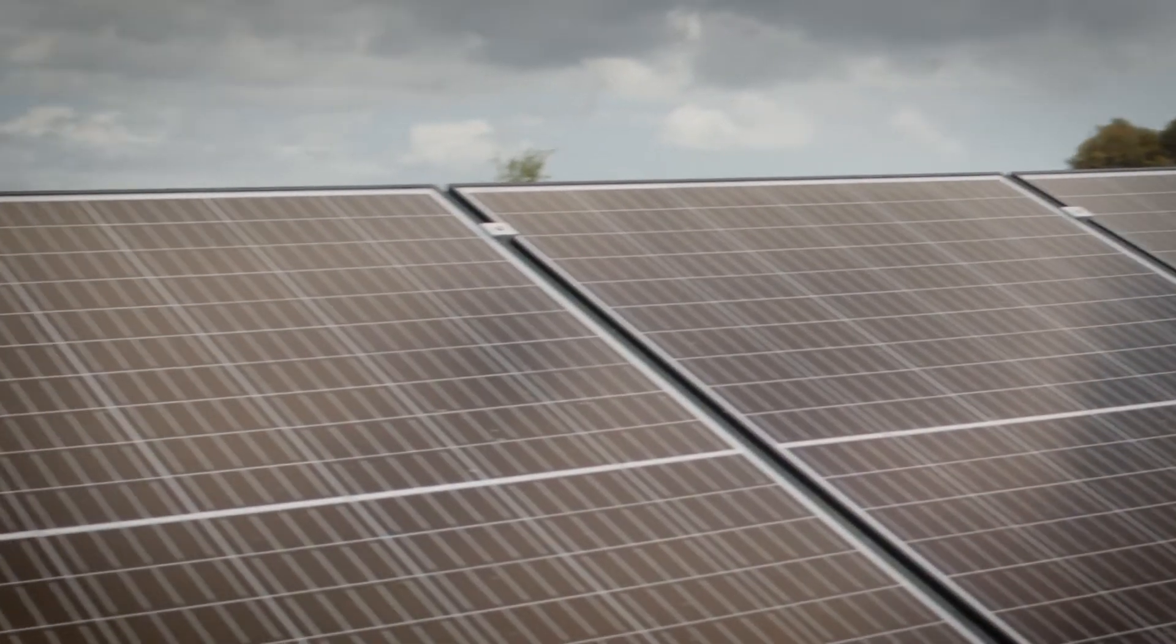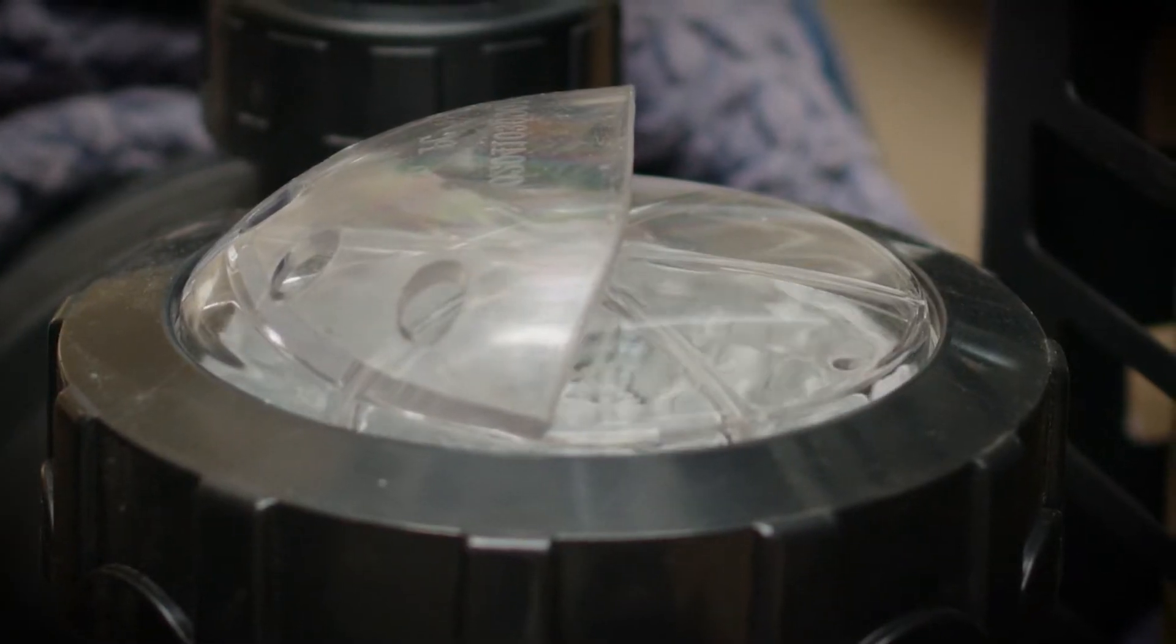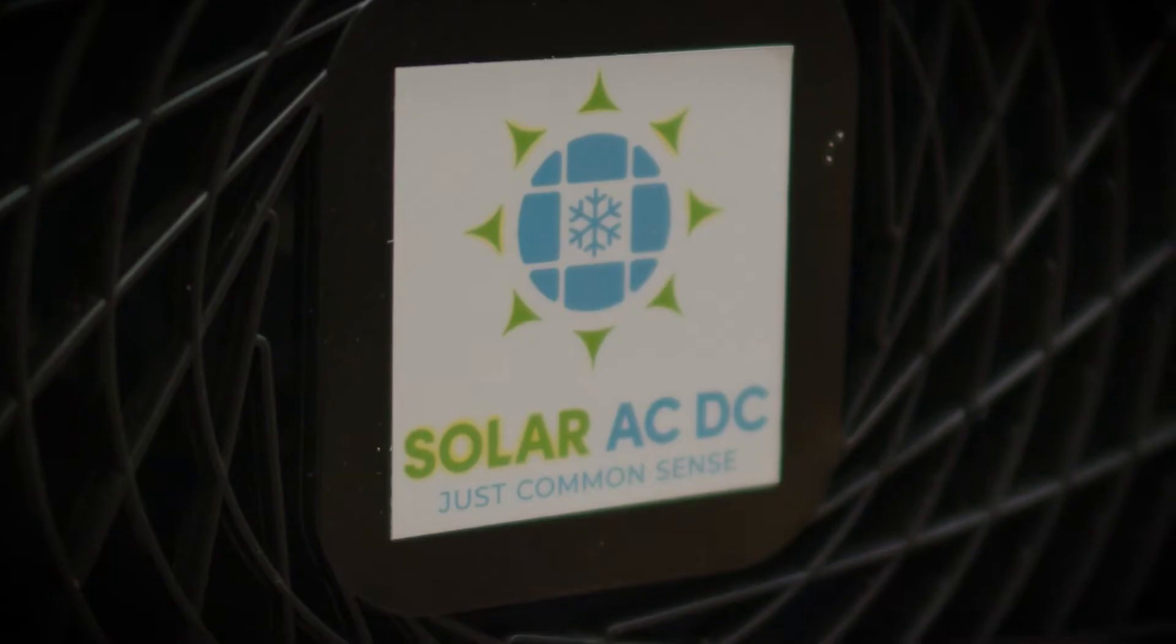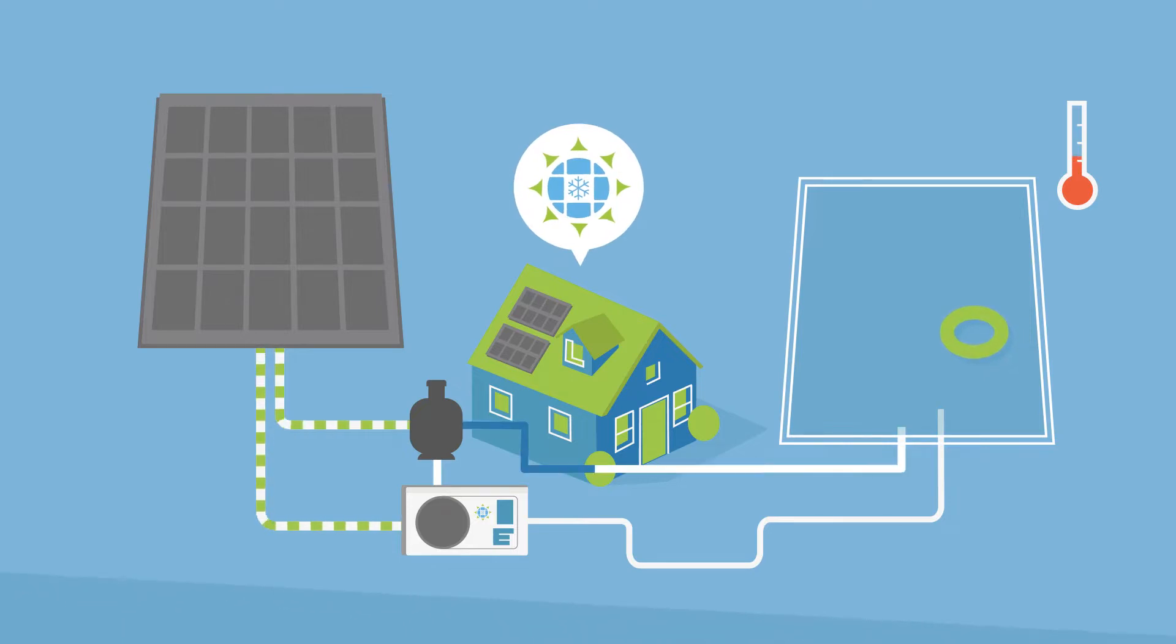So how does it work? We first install solar panels that plug directly into a solar pump and solar heat pump. The power generated from these panels allows the unit to run directly from DC solar power. A heat pump heats the water and maintains thermal load in the pool, keeping the temperature relatively the same throughout the entire year.